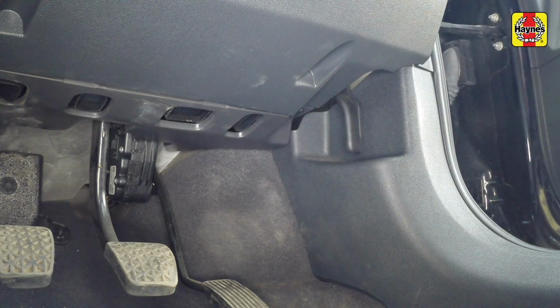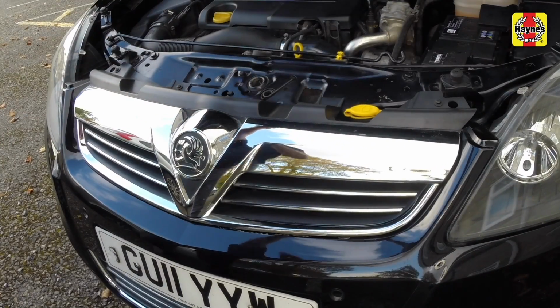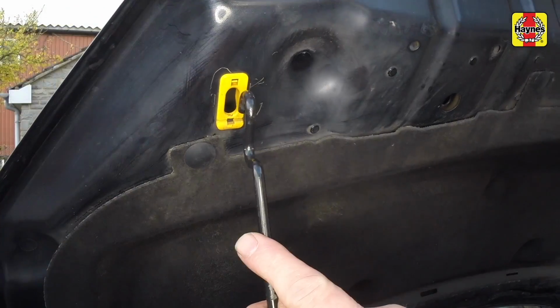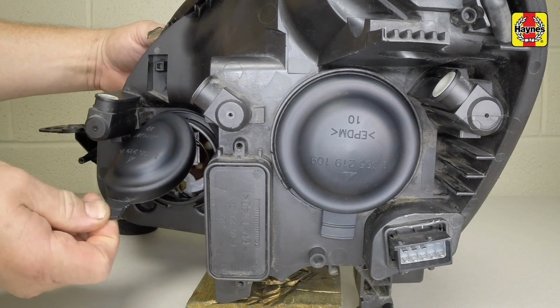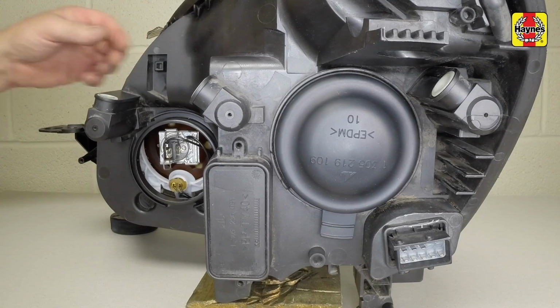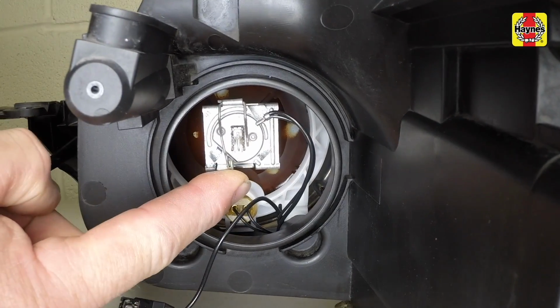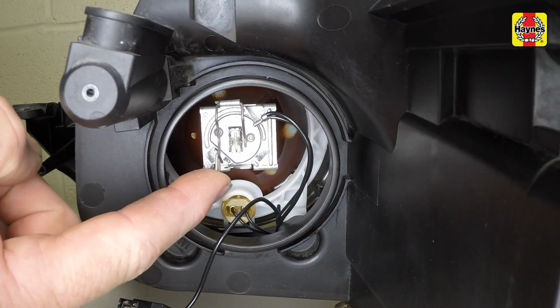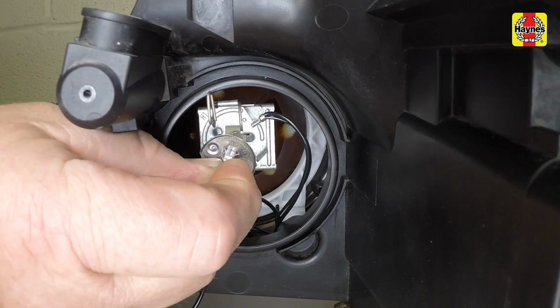Pull the bonnet release handle in the driver's footwell. Release the secondary catch, open the bonnet and support it with the bonnet stay. Remove the inner plastic cover from the rear of the headlight. Disconnect the wiring connector from the rear of the bulb. Press the retaining spring clip forward and pivot the clip off the bulb. Lift the bulb out of the unit.